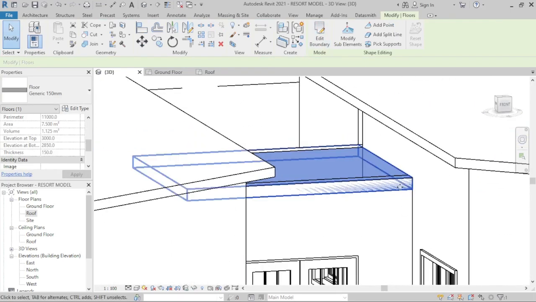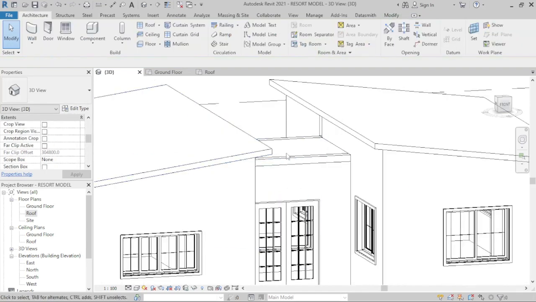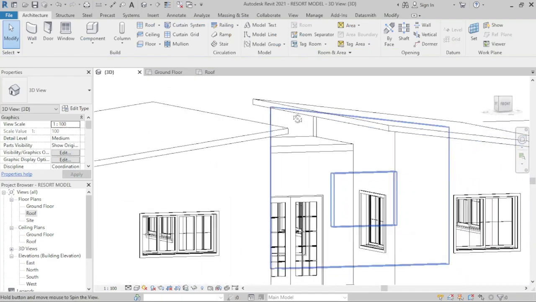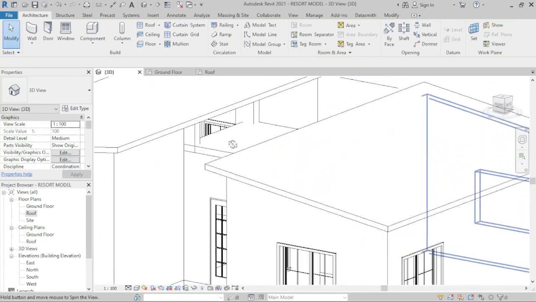Now it is interfering with these walls, so there are two ways to go about this. It's either we attach the walls at the bottom, or we can change the level of this to be a little bit higher. So since the slab is 150, the height offset from the level, let me just drag this, or you can hover, yeah, so it's the height offset from the level, so we can put it as 150 so that it goes as its thickness, and there you go. Now the walls are down and the slab is up.